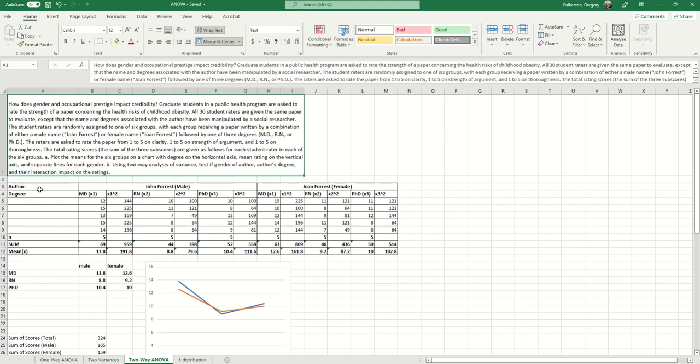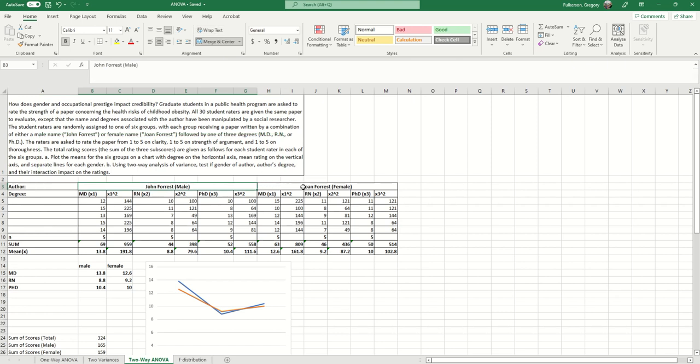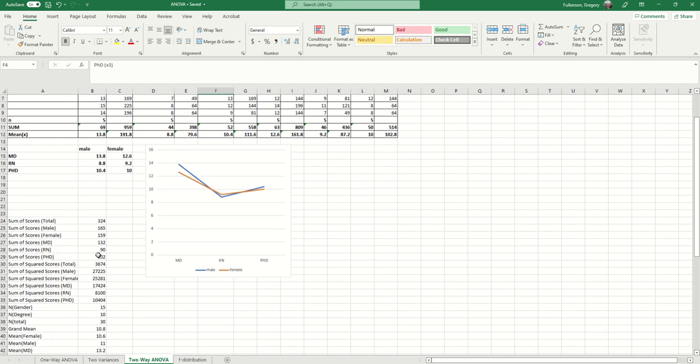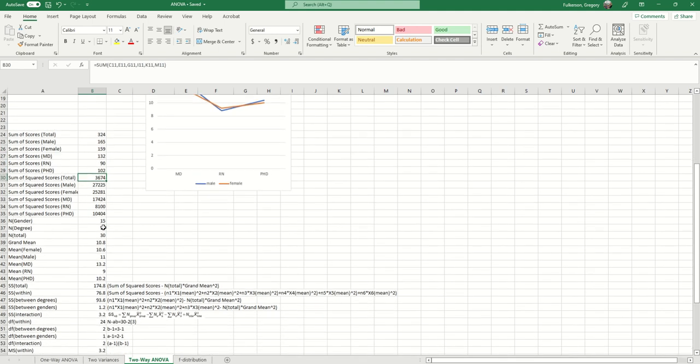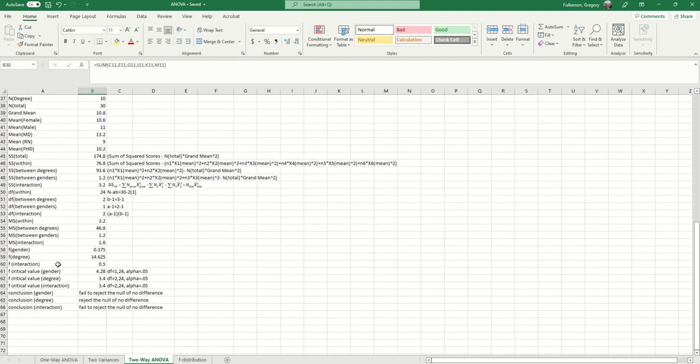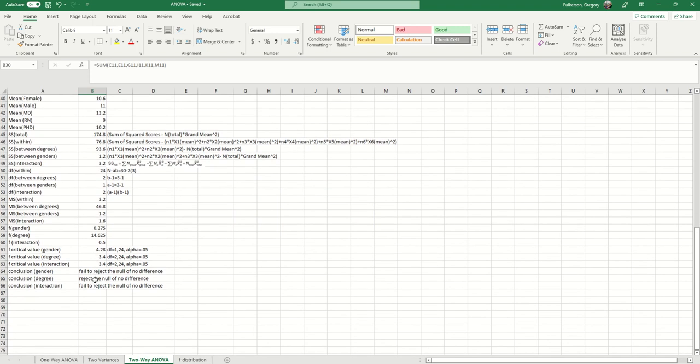So for this problem, we're comparing two authors by different degree types. All right, so again, I'll let you read this on your own and click on these cells on your own also so you can sort of see how this is all calculated. Ultimately, we have to calculate 3 F scores and compare them to 3 critical values down here.